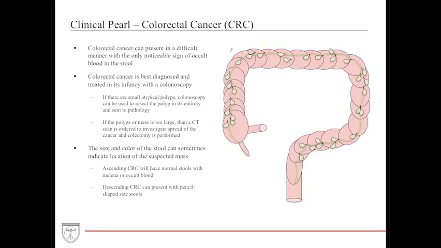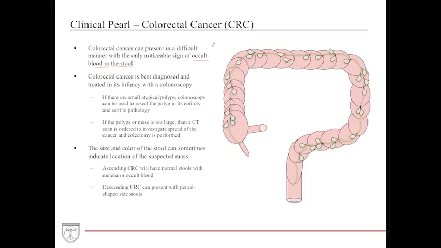One of the most important things to pick up on is someone who has a blood test done on their stools. It's called an occult blood of the stool, and occult in Latin means hidden. So when their stool is analyzed, they look for hidden or microscopic blood. The reason is that wherever these little polyps or little cancers arise in the colon, it requires angiogenesis and the formation of new blood vessels.